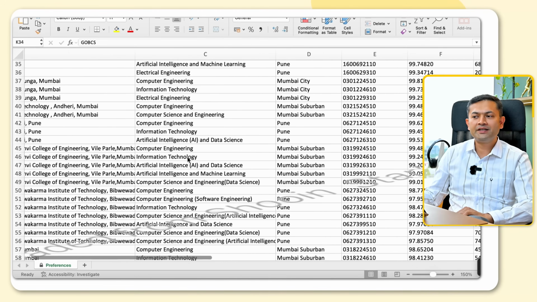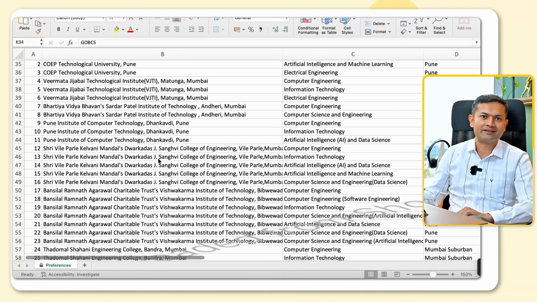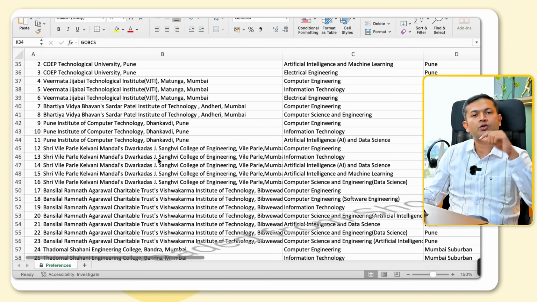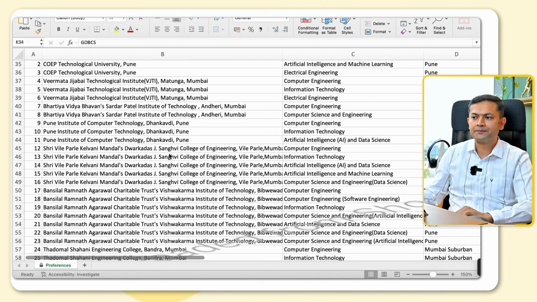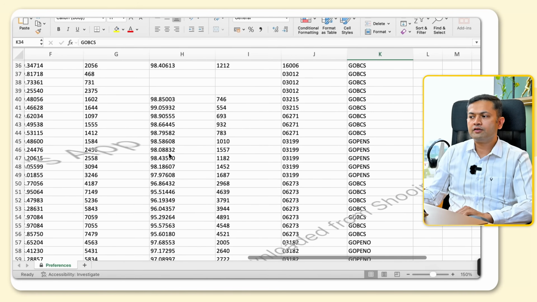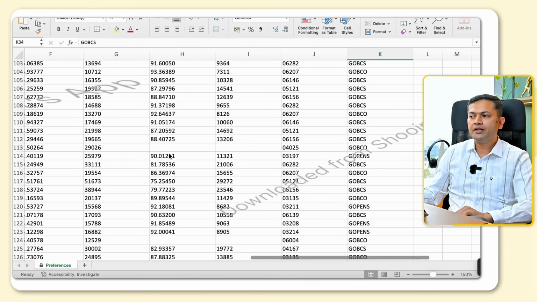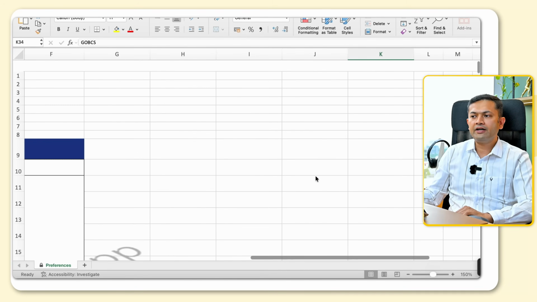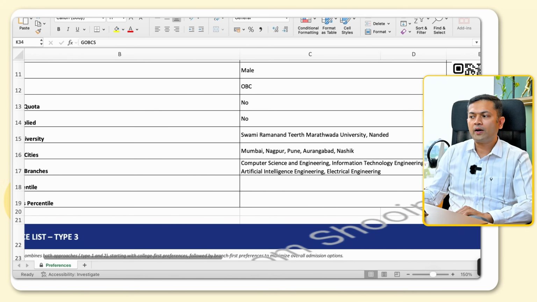And it has not missed a top college like DJ Sanghvi College. If you get admission in DJ Sanghvi, your fees would be that of the OBC only because your original category is OBC category. Likewise, you will see that all of these options are sequentially arranged. Now here you will not find AI because the AI score, which is JEE main score, is quite less as compared to that of the CET score.